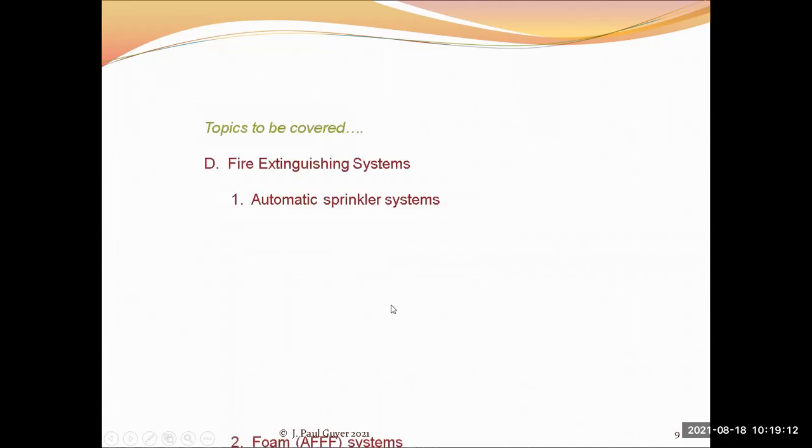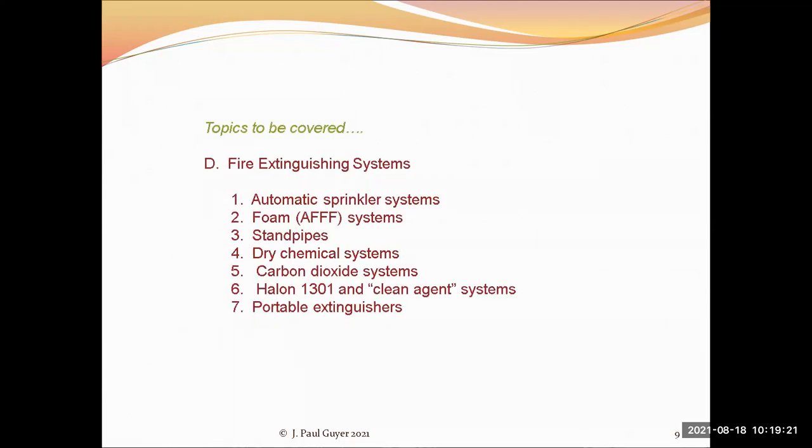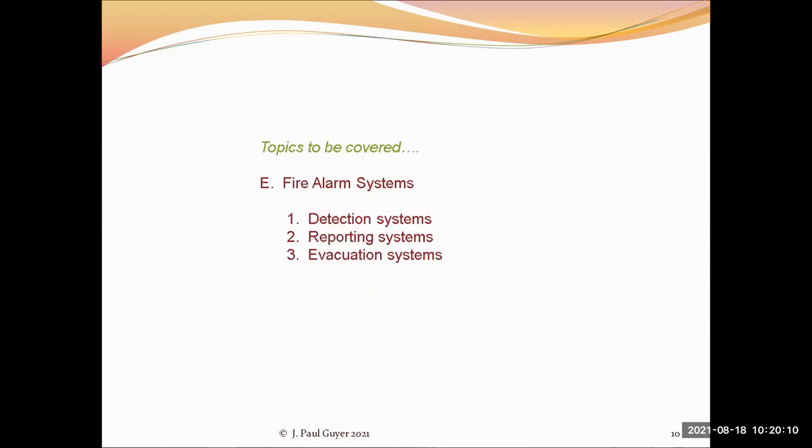Okay, and then the fire extinguishing systems. The automatic water sprinkler system, of course, is the most common and a very effective way of putting out fires, as long as the fuel is not something particularly hazardous, like kerosene, gasoline, etc. Other ways of putting out a fire are dry chemical systems, CO2, carbon dioxide, and clean agent. Originally, they were typically a proprietary system, Halon 1301, but we'll talk more about that later. And then we'll talk briefly about the fire alarm systems.